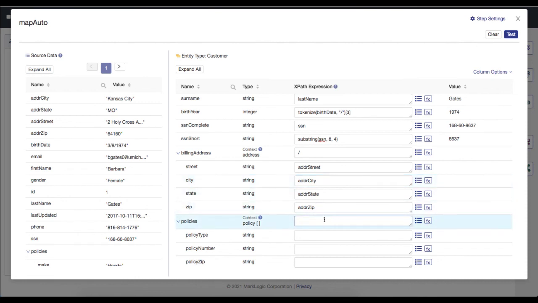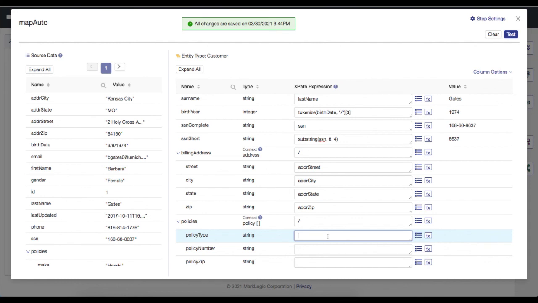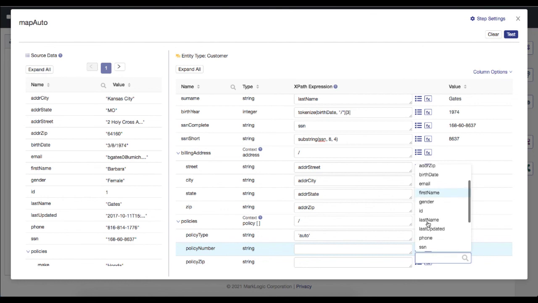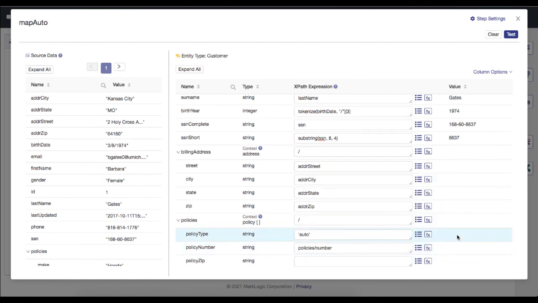Lastly, let's set the policy data. So a leading slash goes into the policies property, and then just like before, we'll hard code the policy type as auto. And the policy number we will select here using the picker. And the policy zip we'll also select here using the picker.